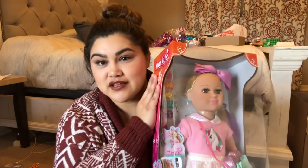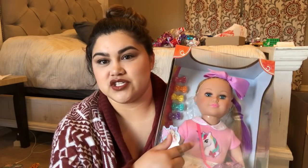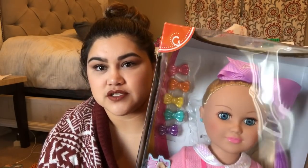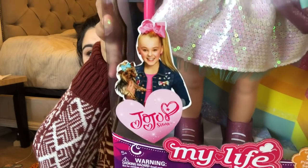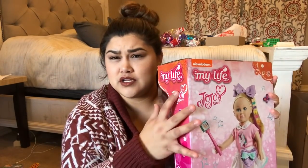She got the Beanie glitter panda Fingerling — it's a light purple glittery one. She also got a JoJo Siwa doll. She got one last year, but this outfit was so cute I couldn't pass it up — she loves unicorns and doing hair, so the accessories are perfect. The doll comes with five hair clips, a crossbody bow bag, a selfie stick, and a cell phone. I think it was about $30 to $35 at Walmart.